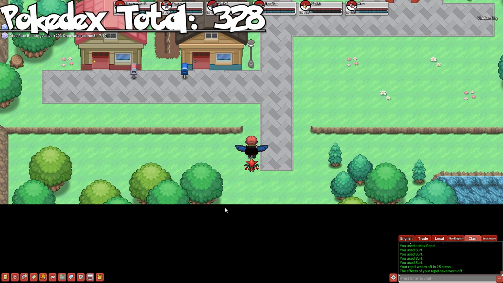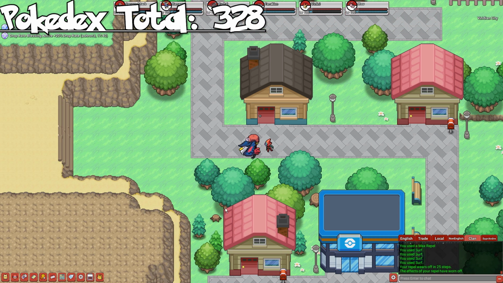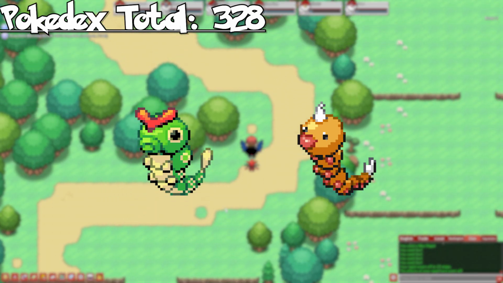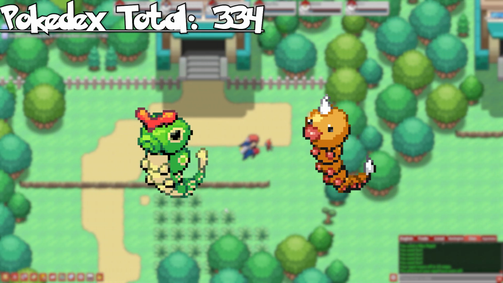First, let's start with the spawns that changed. I'm going to try to go through this pretty quick because a lot of this is just going to be Pokemon that were removed from one specific location but not another, so it's not going to change much. Caterpie and Weedle were removed from Route 2, but you can just go find them in Viridian Forest.